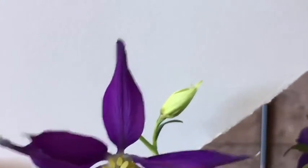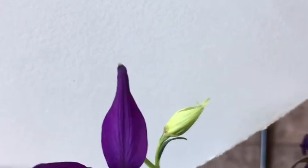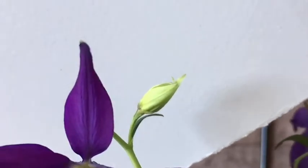All right, so if I do something so simple, if you just look at the shape of one petal, you can see it's got a long tippy point at the outside edge, and it's also pointed on the inner end. All right, so I'm going to make some shapes that look like that, and I'm just mixing up my red and my blue. I'm getting a nice rich blue violet, but I don't want to go too dark too soon, so I'm just going to dilute that down and keep it on the light side for the moment.